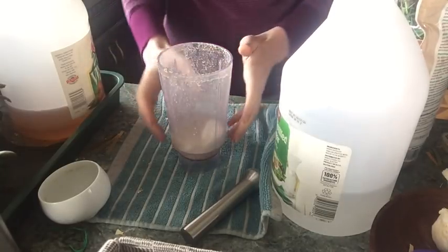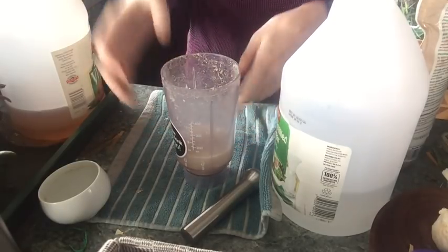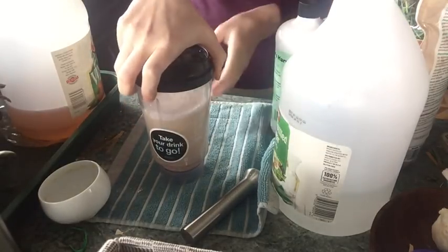All right, now I'm going to add water just up to about this line here. It's not to be exact, it's going to be about 2 cups, and I'm going to blend it up really well, and I will be back. Alrighty, we are back, and it's all blended up together.